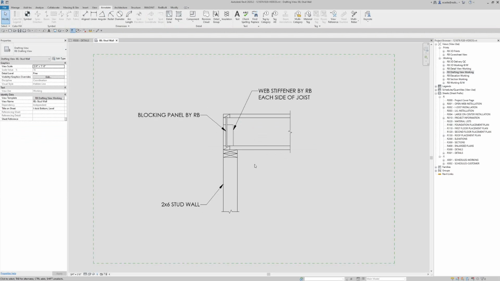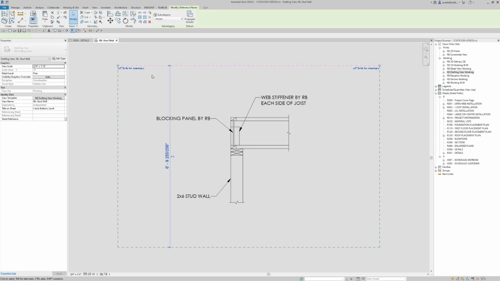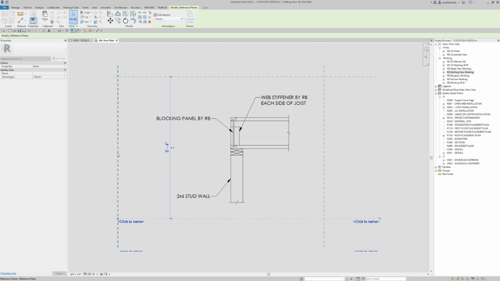With these standard details that we import, they come with a green dashed box around it. This is just to help guide in creating our details to make sure that they're not too large and that they'll fit on our sheets. You can modify these as you need if you have a lot of details and want to make them smaller.